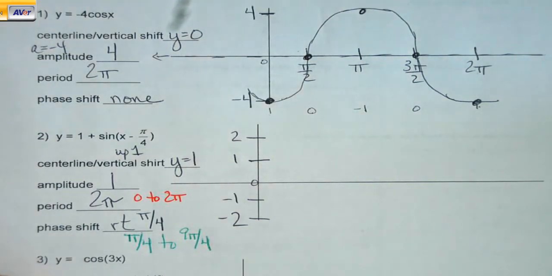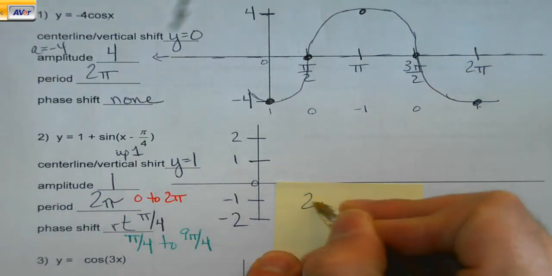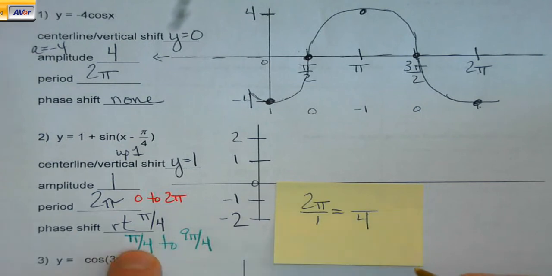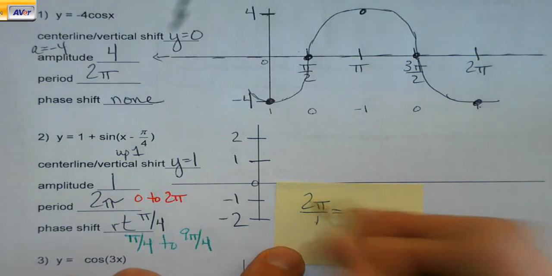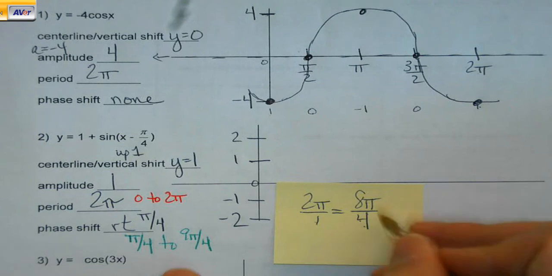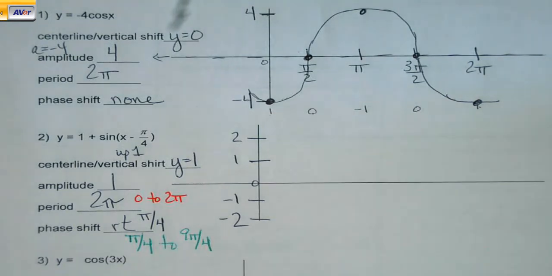Now if you're going, wait a minute, where's 9 pi over 4 coming from? Reminder, if you think about 2 pi, but I want to turn 2 pi into fourths, which is what I'm doing here, since that's my denominator, I'd multiply by 4 to get here. I'm going to do the same thing to my numerator. So 2 pi becomes 8 pi over 4. And then I'm going to add one more to it. Whoo! 8 plus 1 is 9 pi over 4. Wow, we're even getting comic relief in on this one.